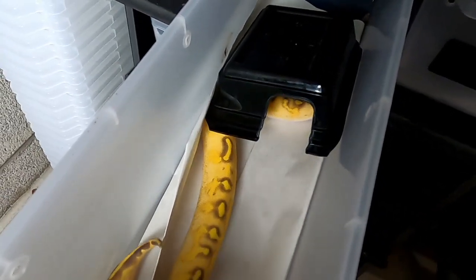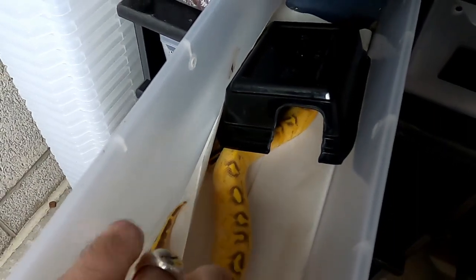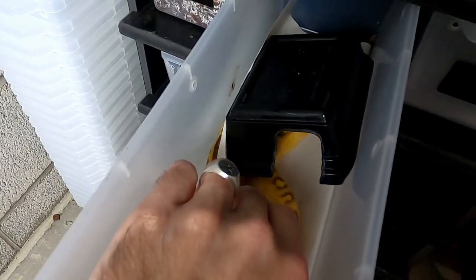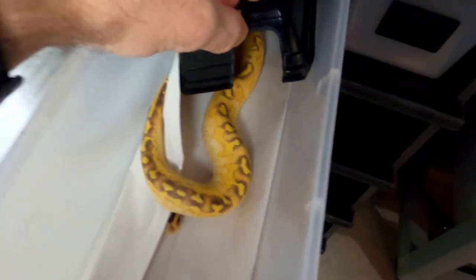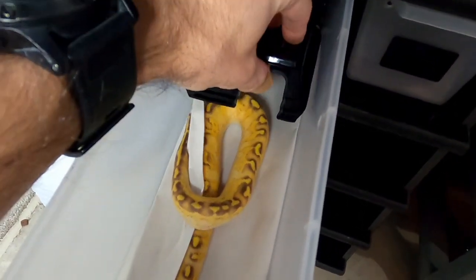And hopefully she gets in there. Let me tickle her a little bit. Go ahead. Get in there, baby. No. Go ahead. Get in there. All right. They're pretty snug in there. Let me pick it up and I'll show you. There's not a ton of space in there. And that's how they like it.